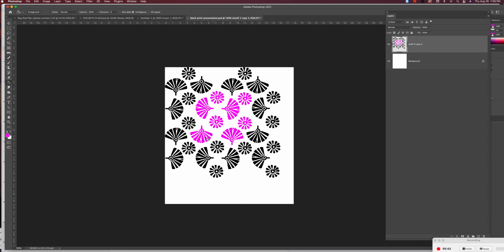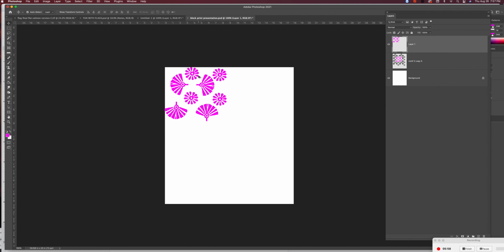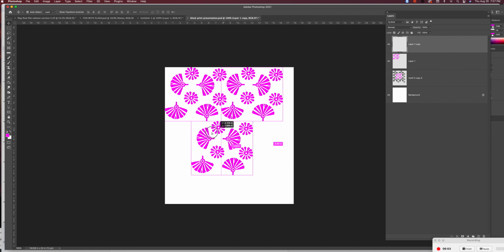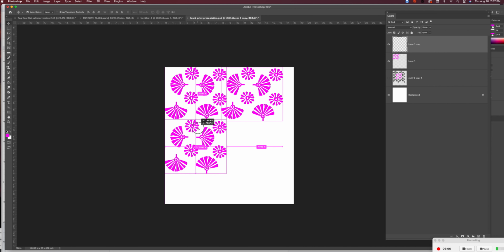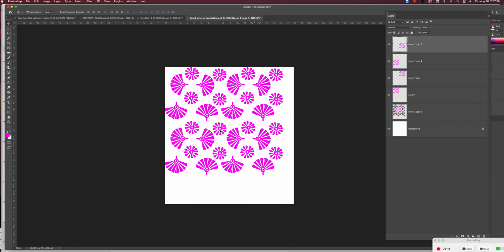So you'll notice I did every other one here, and I'm going to put it on its own layer, make the other layer invisible just so you can see how this locks together. And you can see that if I cut this into a block, then when I print it, it'll print like this. So that process of stepping it out and testing it really tells me what I'm going to end up with. And this can be done with an individual motif, or it can be done with a grouping of motifs.